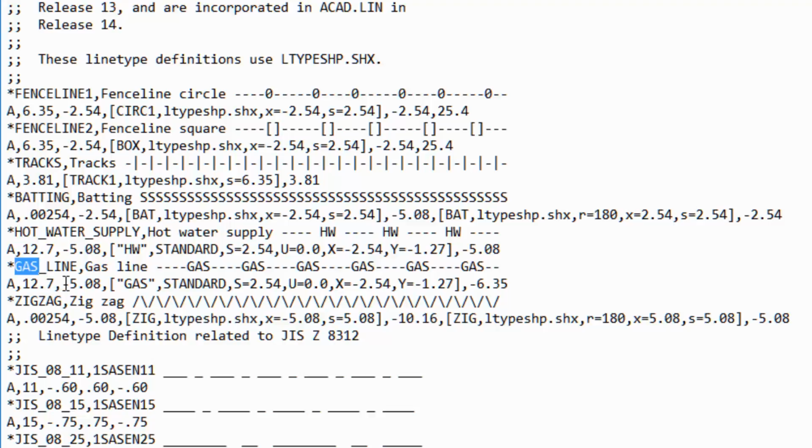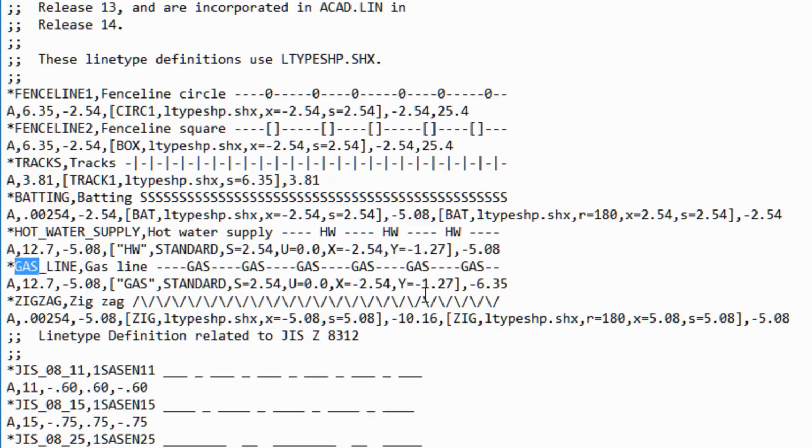And here we have not minus, but dash 5.08. The dash is actually indicating a space, so it's a space of 5.08 length. That's the end of the field, so we have a comma, and then we open a square bracket.